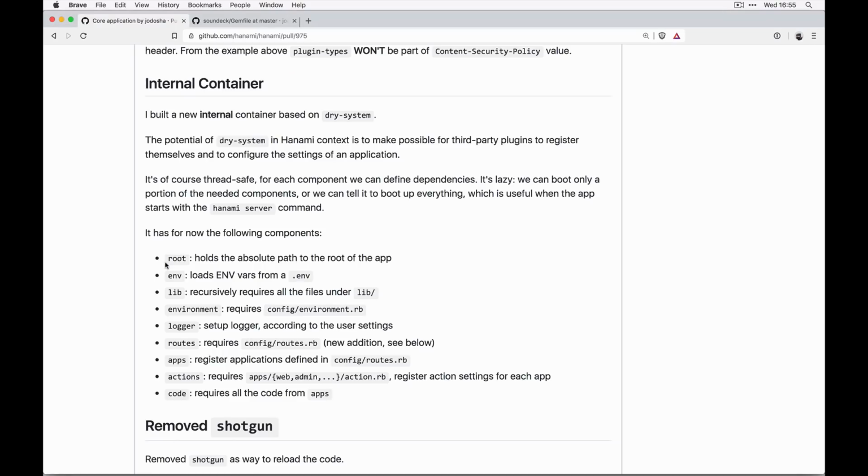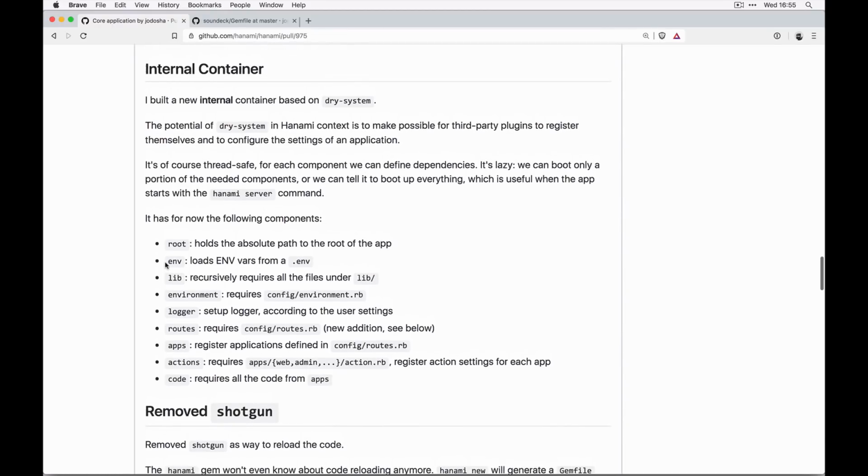So this container here also has another value for you. In subsequent future alpha versions, not in the first alpha, you'll be able to register your own components and reuse them. For instance, repositories.